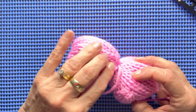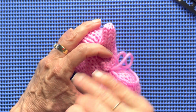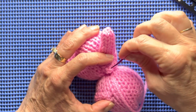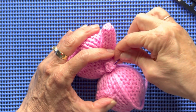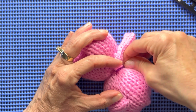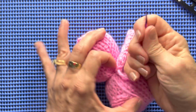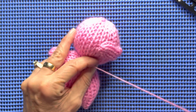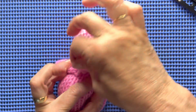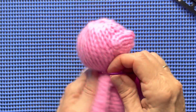I'm going to tuck that little loose stitch that's there. I mean, it's not loose, it's not going to come apart, but it's just a little loopy, and that's why I'm hiding it there. Okay. Pull that in, then I'm going to go through the top, into the back, back into the neck, just like so, and one more closer to the side there. And sew that on good and tight. Just like that. Okay, there's my arm.